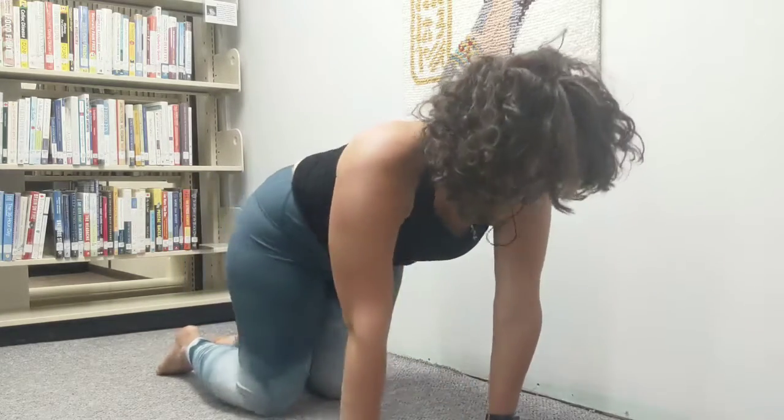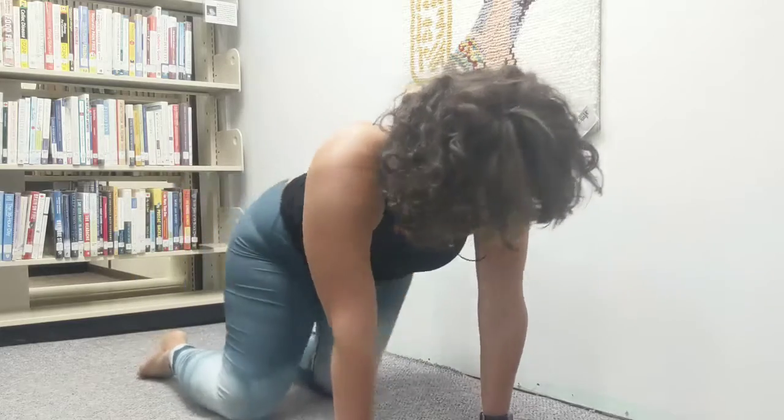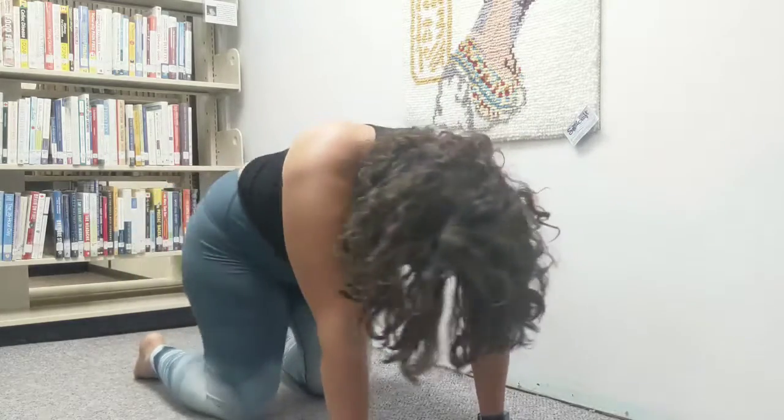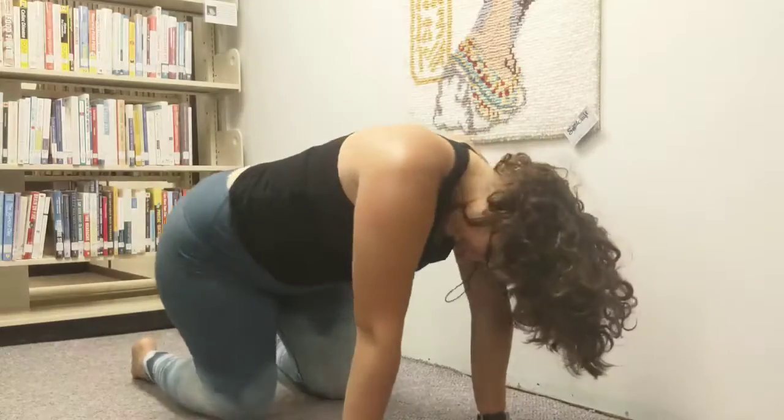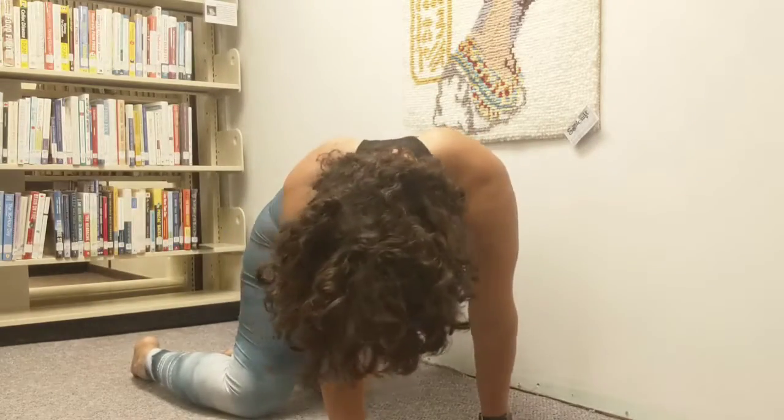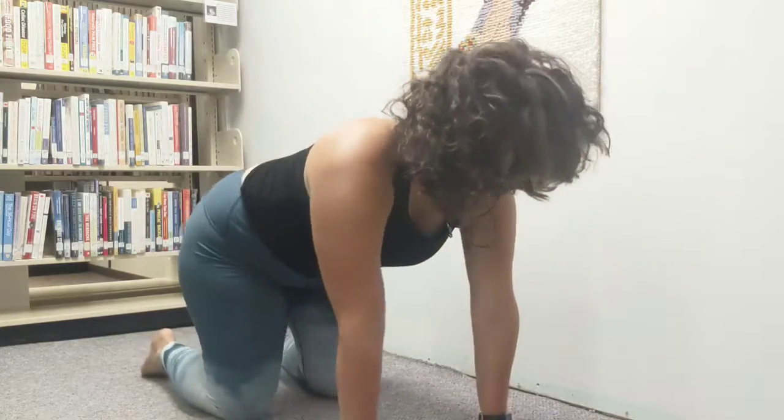Extend through your arm and through your heel once more, and then place it back into tabletop position. Shake your hips left and right, roll your spine around, roll your neck around, whatever shakes out all those movements and feels good to you. And then make your way back into that neutral tabletop position.